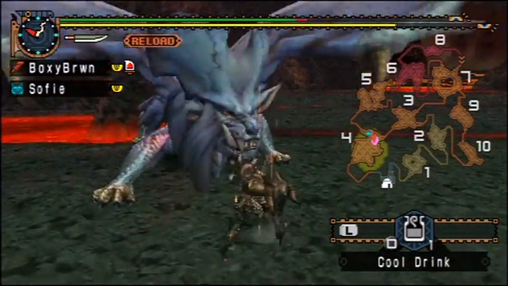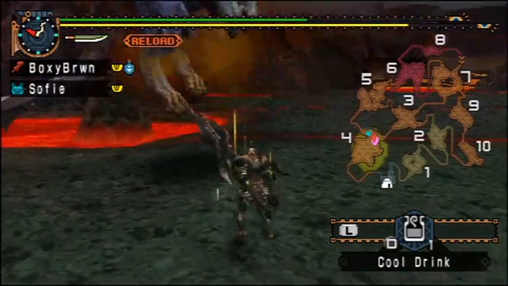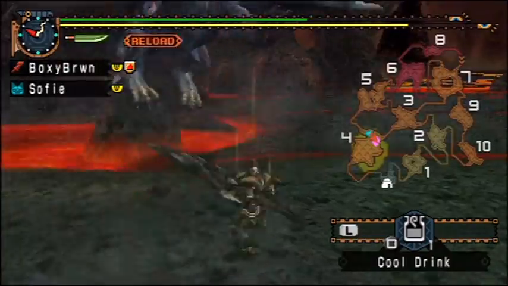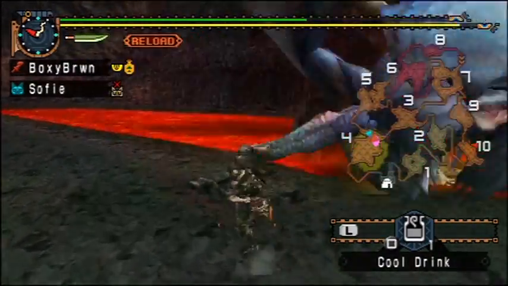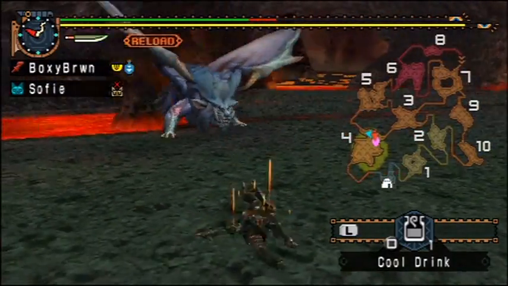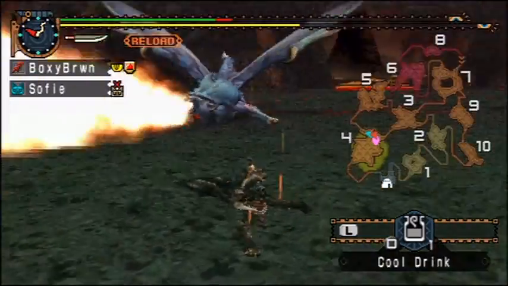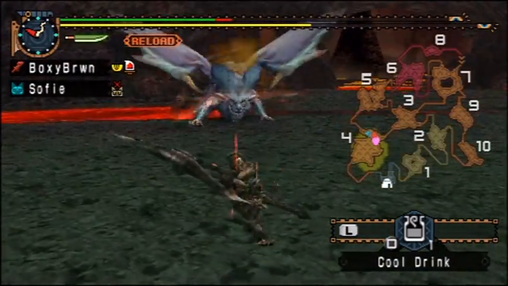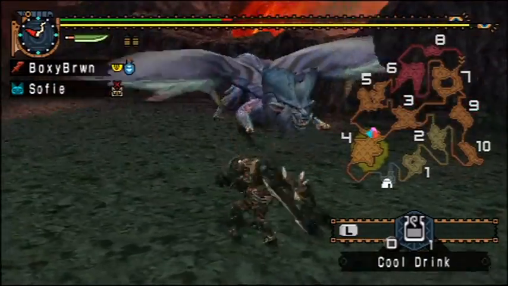So, is her coloring weird or are her arms broken? No, that's her coloring. She doesn't have any arm breaks. They look kind of like breaks. No, it's just the coloration. Also note that I still take damage even after blocking the fire. So she's just chipping away at my health every single time I block it. But I'd rather block it than take full damage.